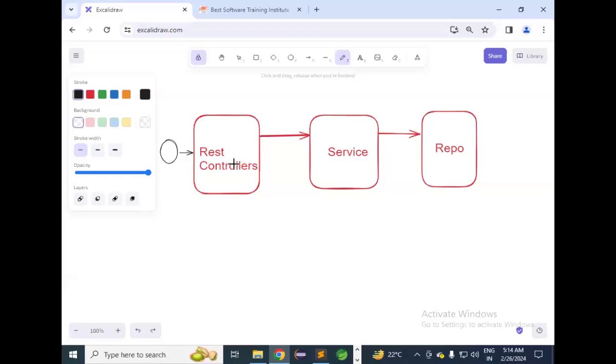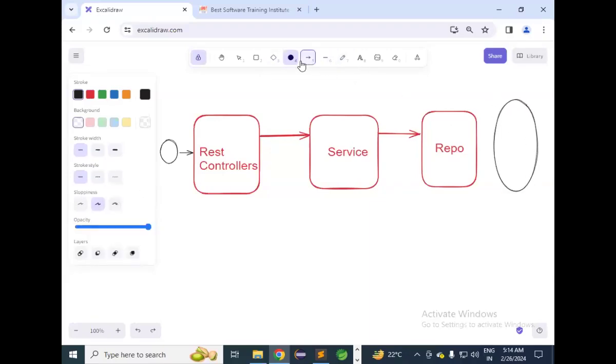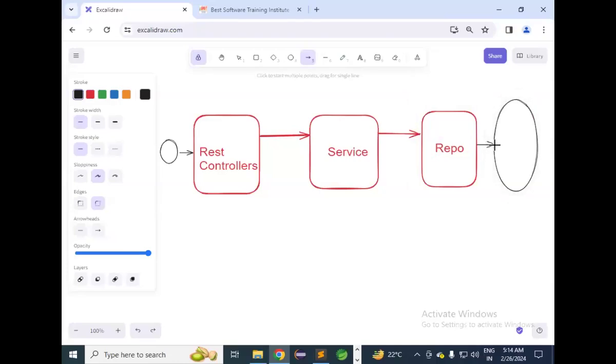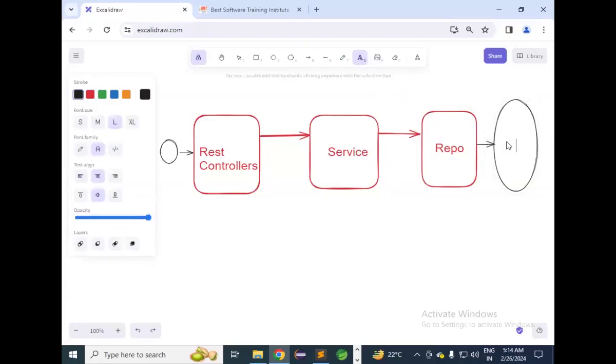It will go to REST controller. What will this REST controller do? It will talk to service. Service will talk to repository. Repository will talk to database. Then what is this process? Everything we are testing, right? We are testing the complete flow, which is called integration testing. Who will do that integration testing? Developers will do. Testers also will do the same integration testing.